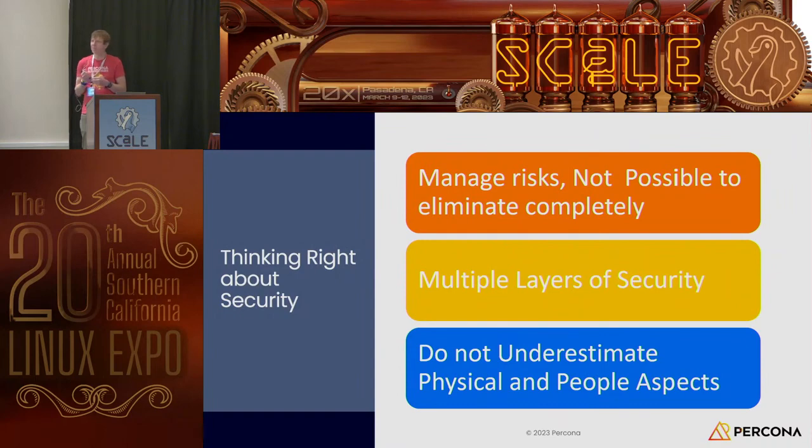Now, if you think about security, the conventional wisdom is that there is no total security out there. That doesn't exist, and it's good to think about security as managing risks, at an appropriate level for your organization and environment, but also to understand that it is not possible to be completely secure. What that means, in many cases, is that you should not only think about security in terms of how to prevent attacks, but also, if incidents happen, what is your response plan and your mitigation plan?